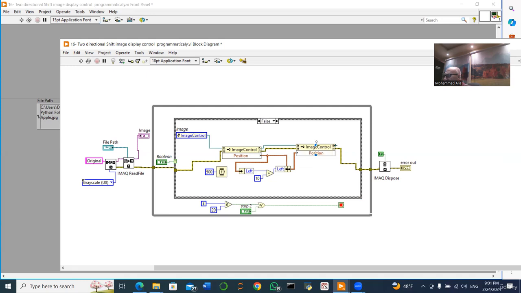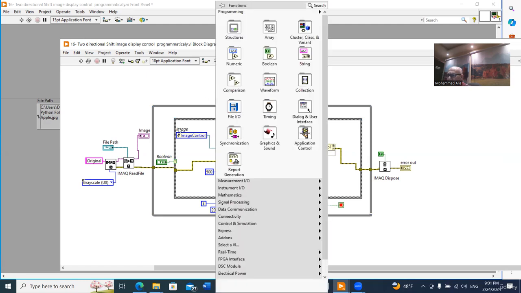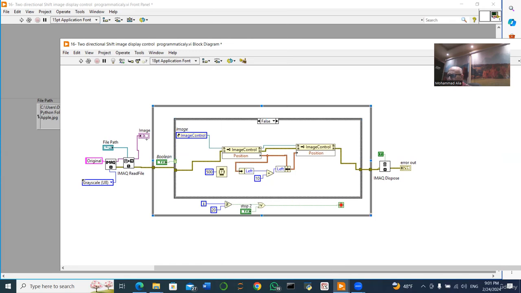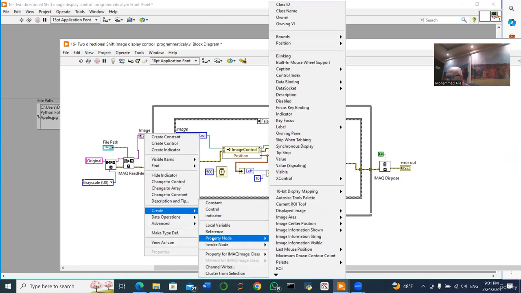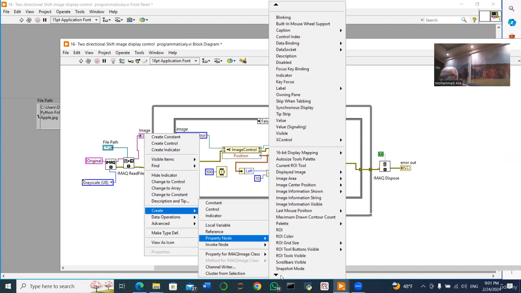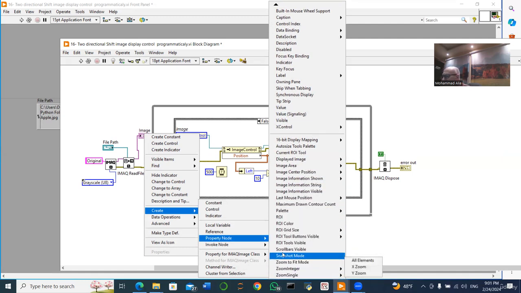The virtual instrument is based on using the, let me show you. When I click the image and go to create, I go to property node and create a position. IMAQ control position here, and I create the IMAQ control position as usual from here, from position.